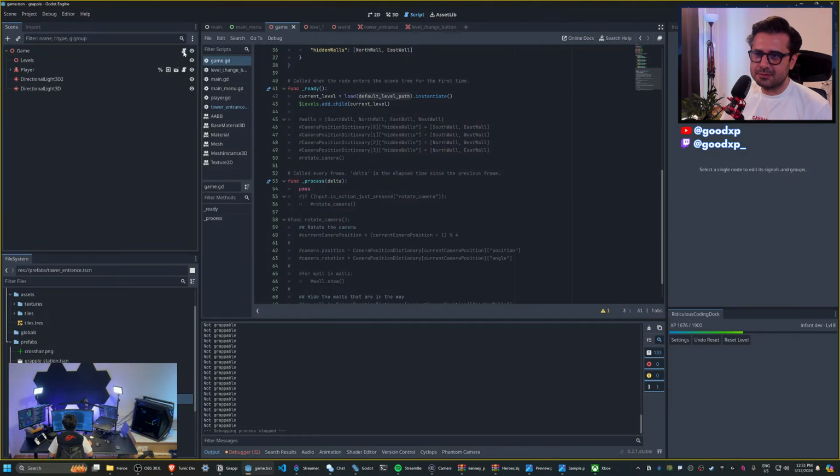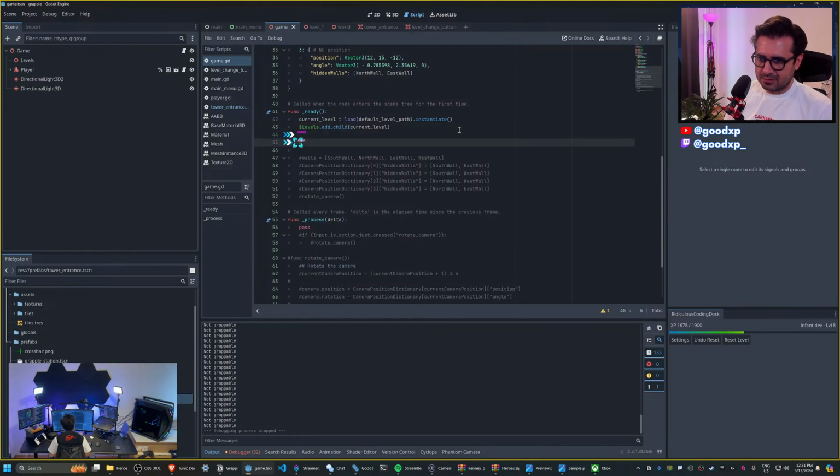I will figure it out. What is this? Game GD. Can you print it? What's happening? Print player, player in game GD. Something like this.